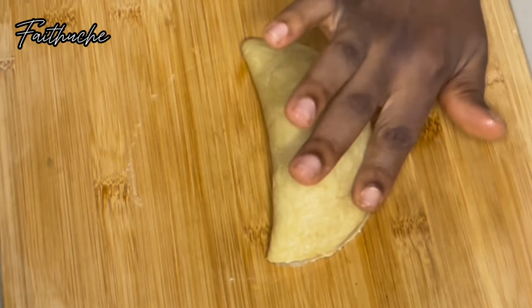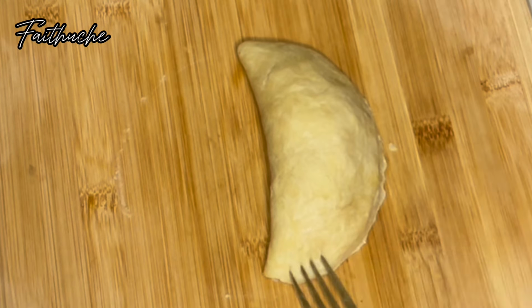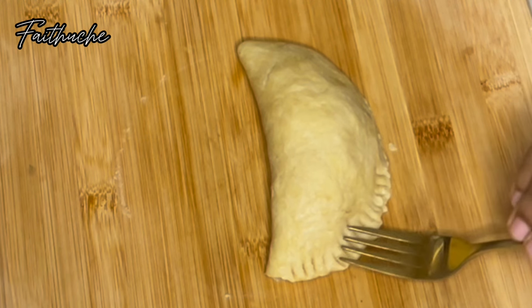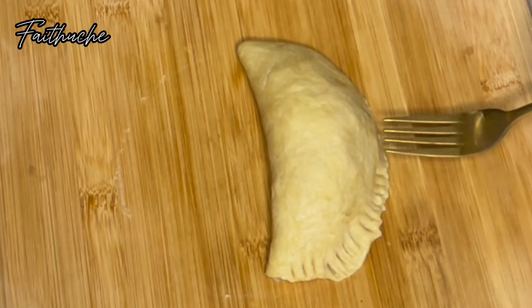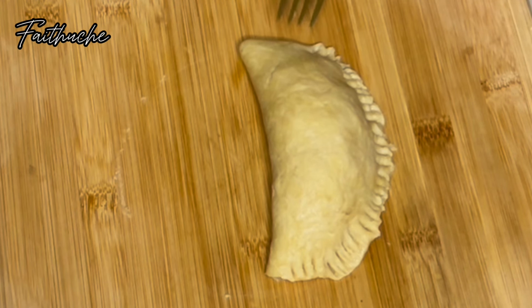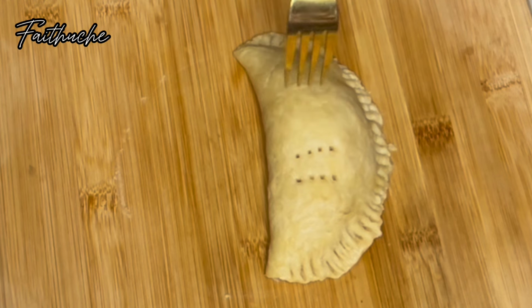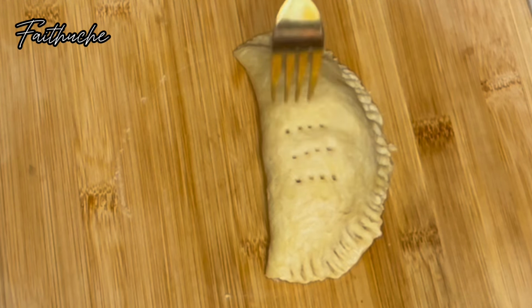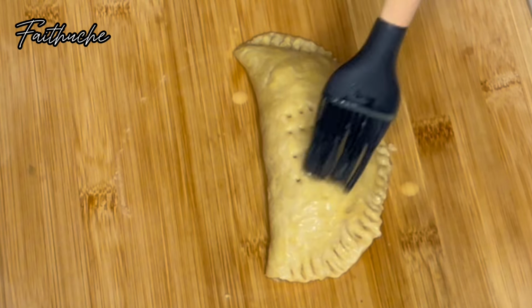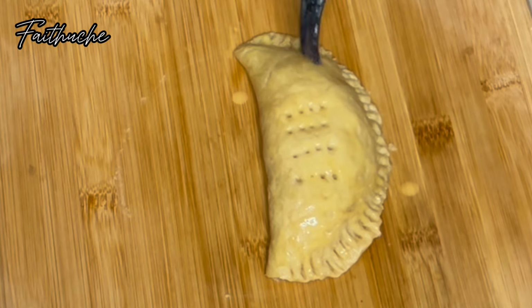So next you want to use your finger to just seal it up like this, and when you are done, use your fork to close it tightly. Yeah, so when you are done with that, just use your fork to put that O at the top, and don't forget to use your egg wash, okay? The egg wash helps to give it that shiny look it has when you are done baking. Alright, so after that is just to add it to the pan and allow your meat pie to bake. So just repeat the same process for all.